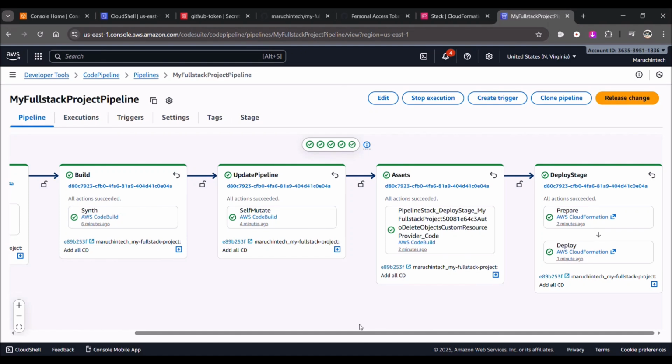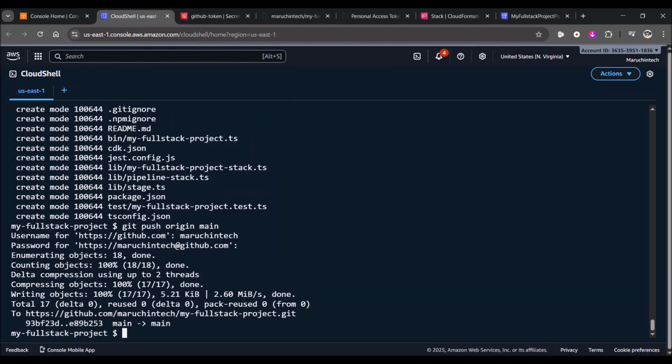A key feature of the CDK pipeline is the update pipeline, the self-mutate stage, and this stage allows the pipeline to update itself. So next we'll make a git push to update the pipeline again. Back in the Cloud Shell, we will perform the git push command.